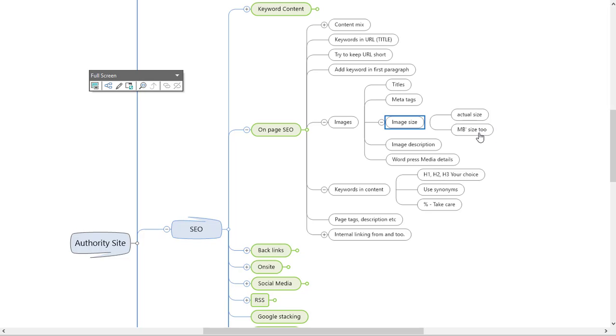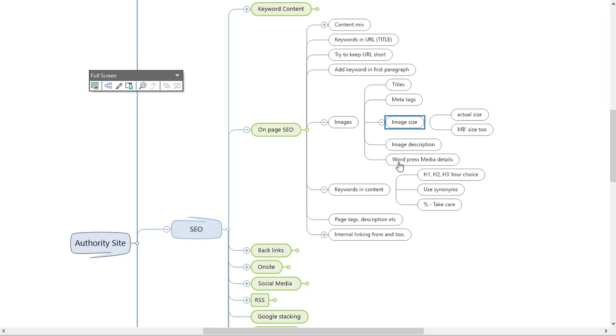So, anyway, in other words, if your image is huge, it's going to load your site slow. It's going to be really bad SEO. If you've got 2 huge images on your single page, you might as well phone your opposition and tell them to go ahead and give them all your last few remaining leads. It's massive, your images. So your image description, you can rank for images if you do it right.